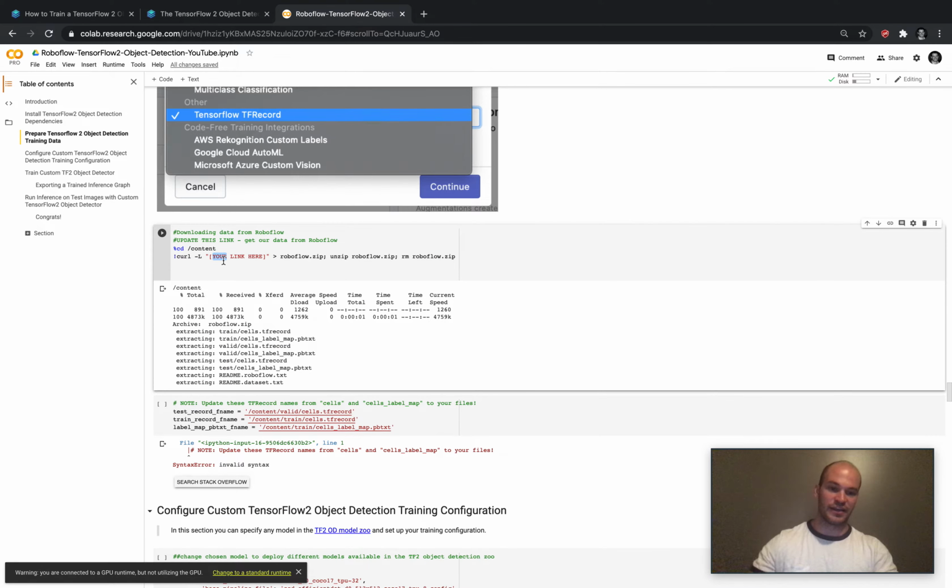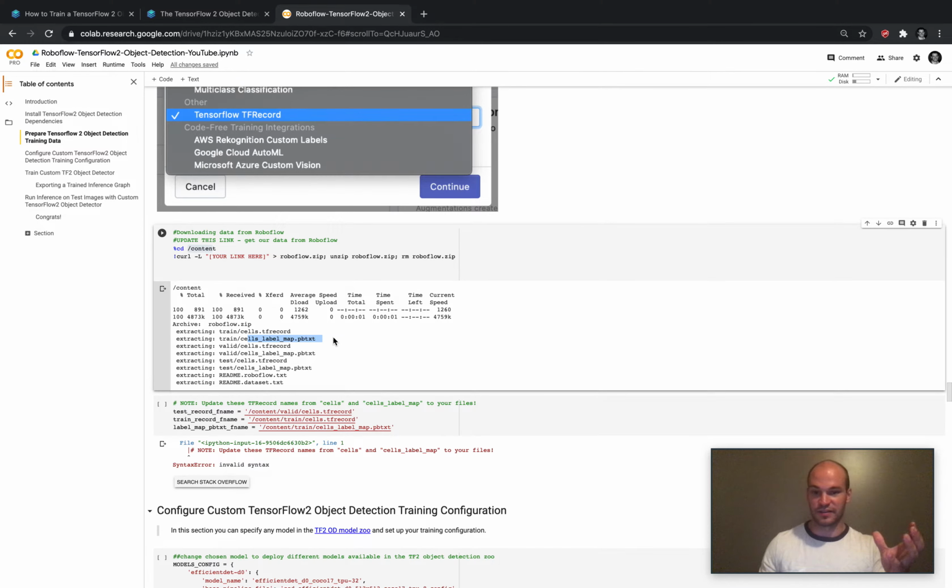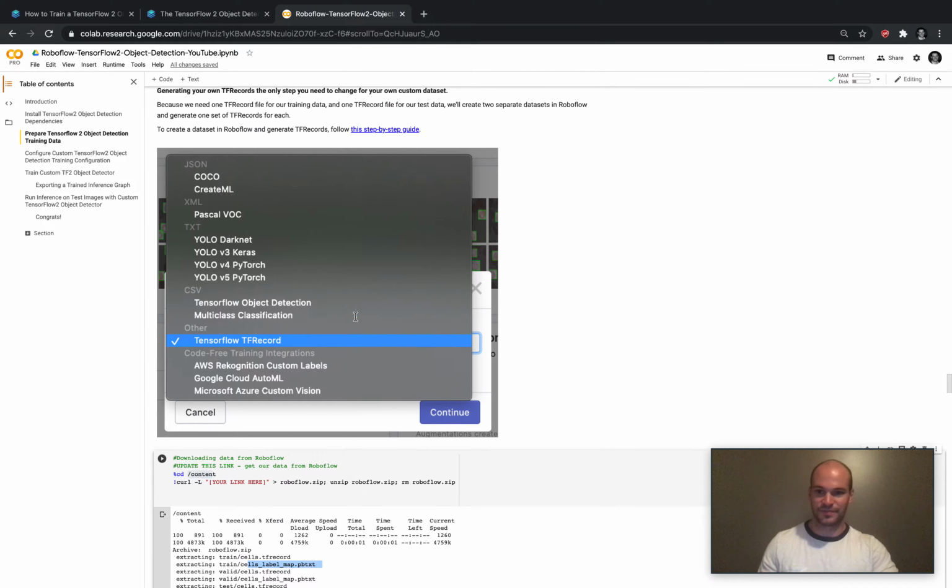But you can see that it's been blocked out because you'll also have your private key here, so you need to be careful who you share this link with. But here's my data. It's downloaded into the notebook from the content folder, and then train, and you can see here's the TF records, and there are the associated label maps for each of the TF records. So here we go. Our data is in, and now we are ready to start on the training process.